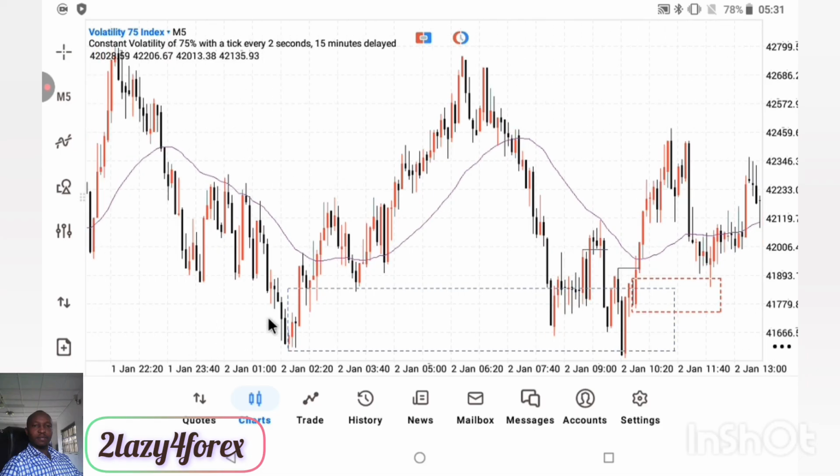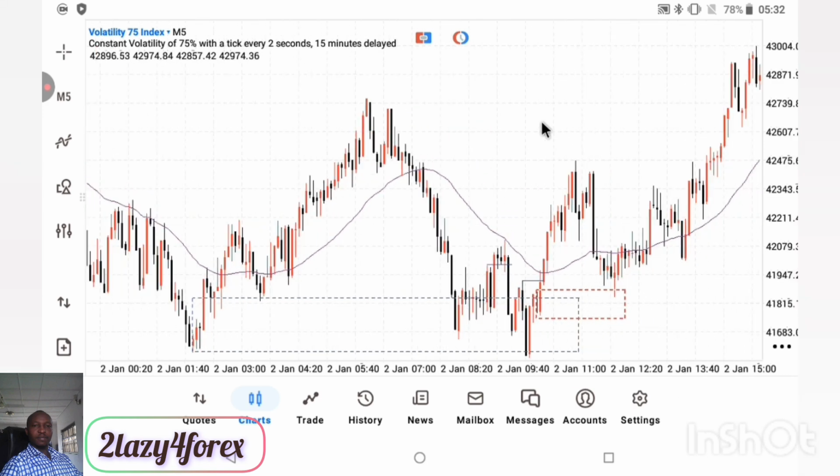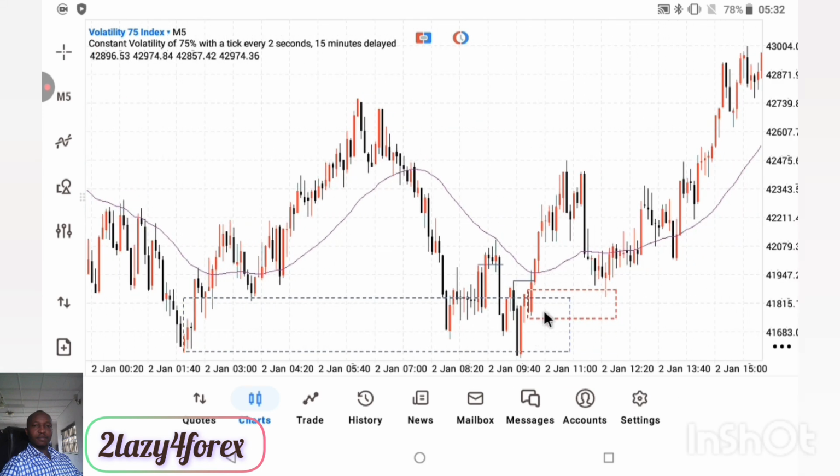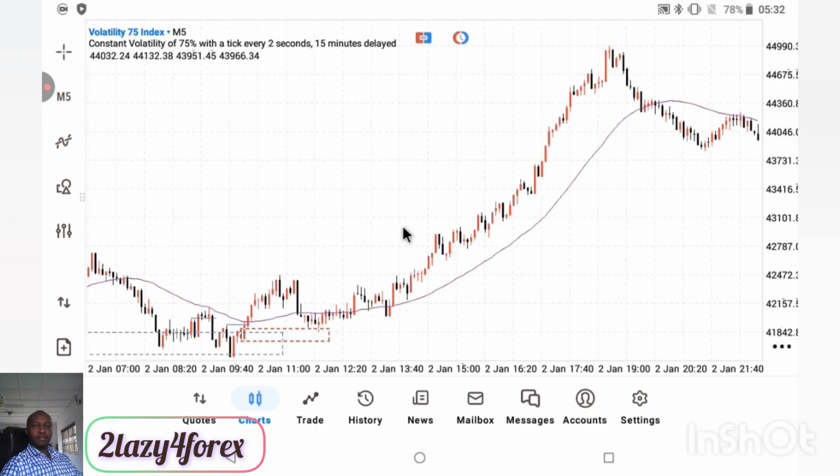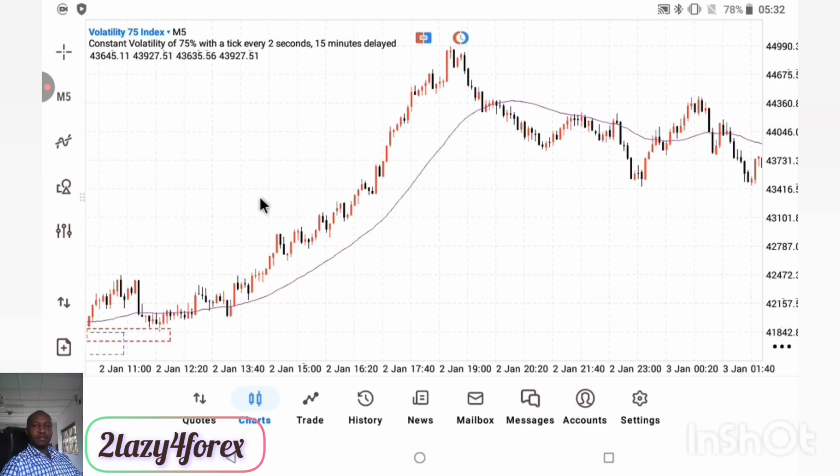You have a pullback. Price came out here. Price may come here and do this. It's not necessary price will go up. Price can even go up further than this height, the beginning of your pullback, and still come back and do this. So what matters is just you need a breakout, a break-in, and a movement. So from here now, look at what price did. This is our 1 minute time frame, lower time frame entry. Look at what price did. Look at it. This is not crazy.